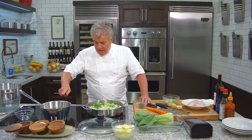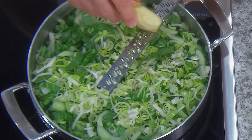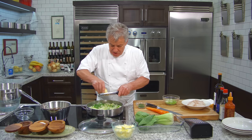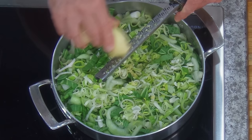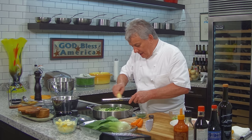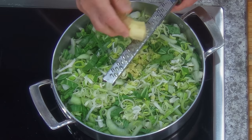We're going to shred some ginger using a microplane grater. Because, you know, I don't care how small you cut it. Ginger, I like it, but I like it in small doses. I don't like a big piece of ginger. It's kind of like garlic, you know, unless it's steamed or roasted garlic. Then I don't mind if it's a big piece. So we're going to shred it with a microplane grater. Ready? See right there? Plain, simple microplane grater. Ginger.